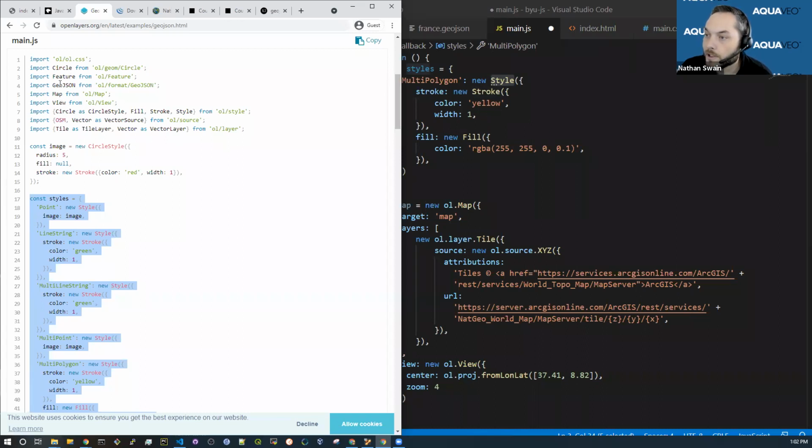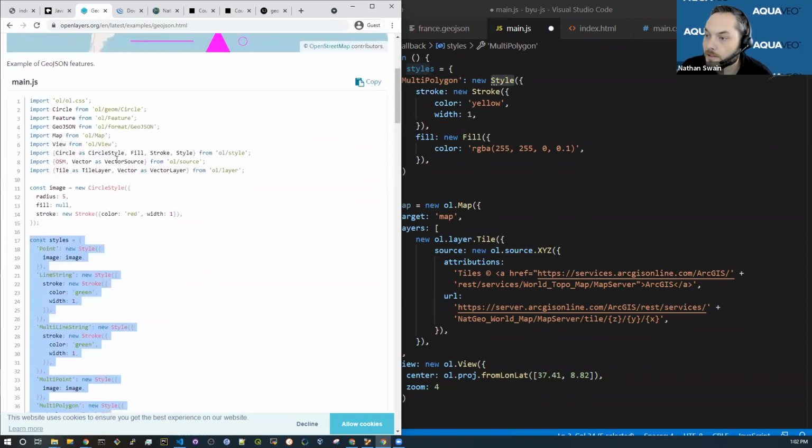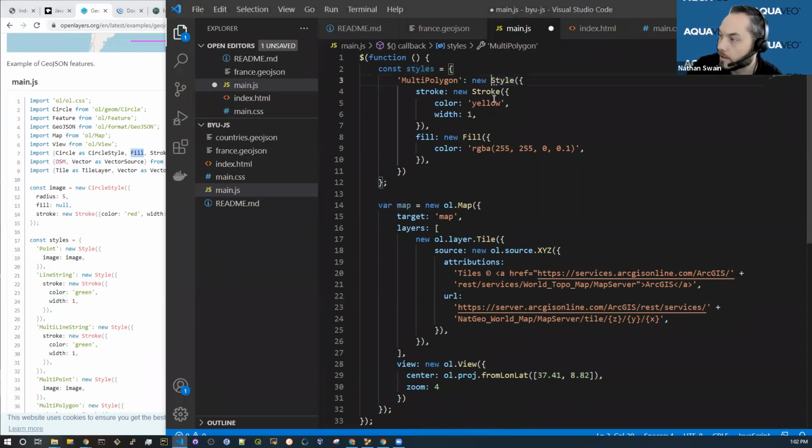So we're importing, oh, okay, I see. It's a bunch of things from ol.style: Style, Stroke, Fill. So we just need to add ol.style to these, I think. Oops. Oh, dot style.